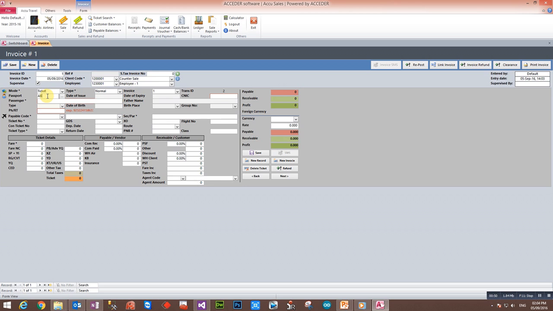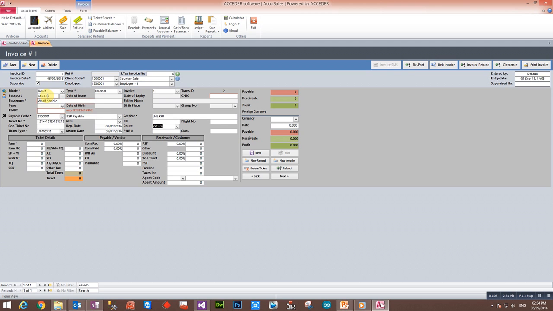You can enter a certain group for managing tour groups and phone number if you want to send greeting SMS to your passenger. Now we are going to enter ticket and vendor information. First the vendor account code, sector of ticket, then 13-digit ticket number. As I told you that all the fields with stars are mandatory, so we are going to fill all those fields except departure and return date, because these are creating a record for you to track the arrivals and departures of passenger to send them greetings.